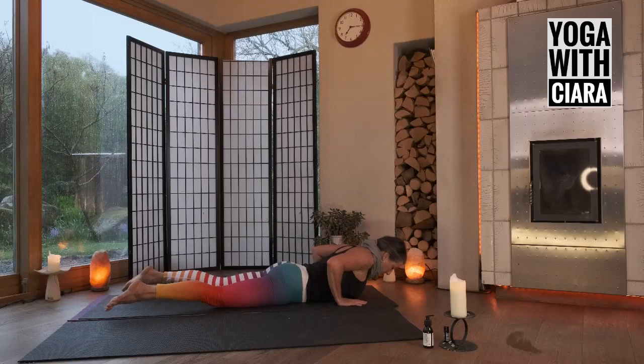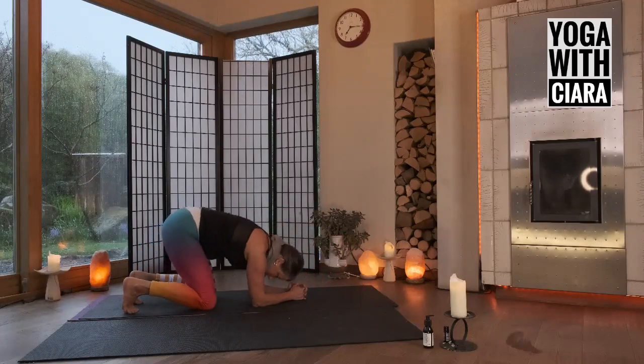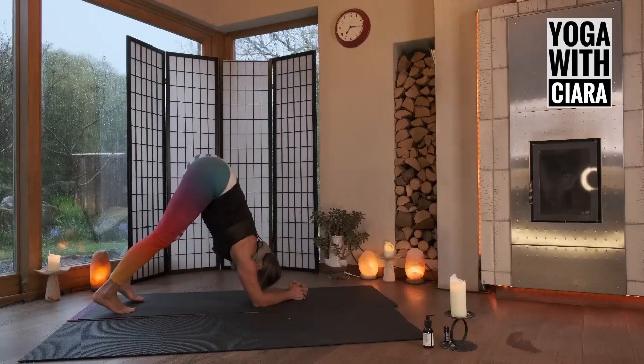Nice. Hands to the floor. Push back into your cat. Push back into your forearm. And then lift your knees. Keep your knees down, round your back. Do whichever version suits you.